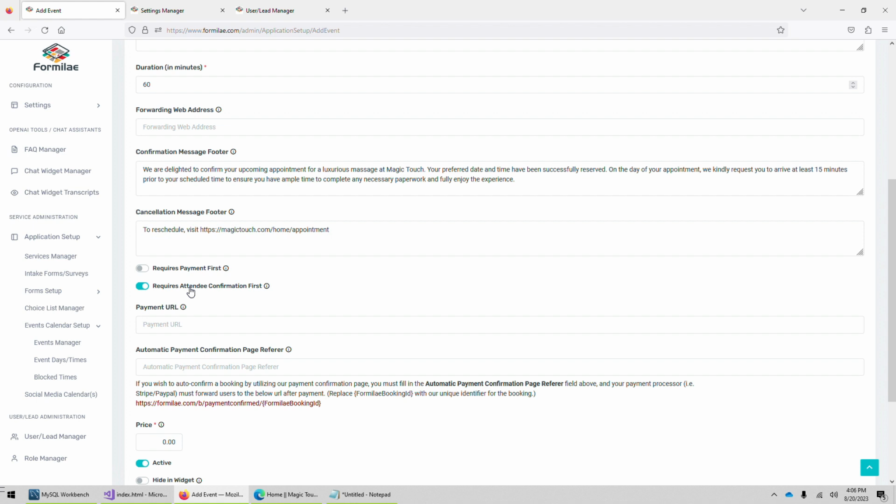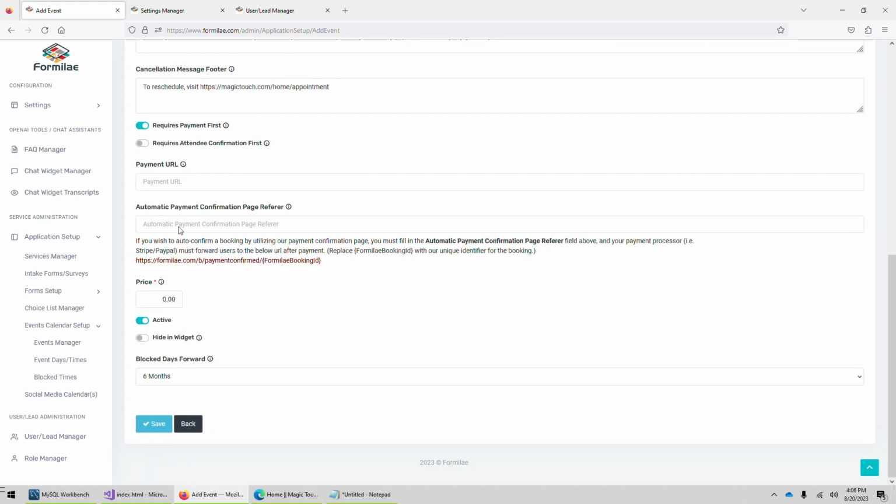If you enable this, we will send them an email asking them to confirm that they booked the appointment, and if they don't confirm within the time span that we saw in the settings manager, the event will automatically become available to someone else who might want that spot. But for this tutorial, that wouldn't be appropriate, and we're going to leave requires payment first checked.